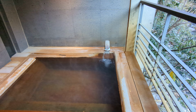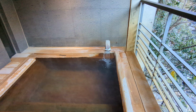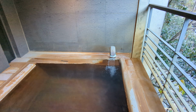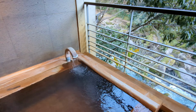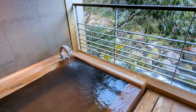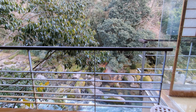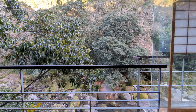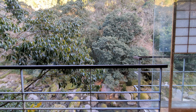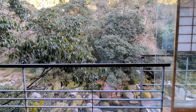So anyways, this is about 85 square meters. It's a Japanese Western style suite in the Ishigura building with the open air bath, the ability to dine in your own room. And we're going to try this as well as some of the other baths because this ryokan is renowned for it. Kirara room suite at Myoken Ishiharaso in Kagoshima Prefecture near Kirishima National Park in Japan.